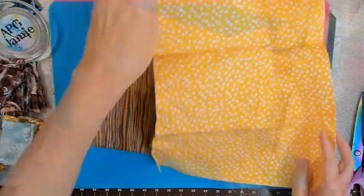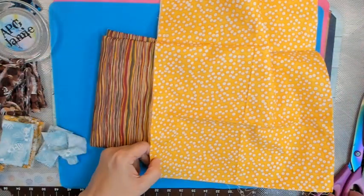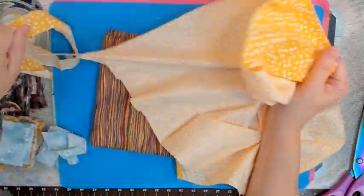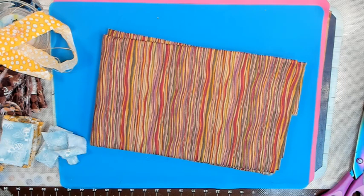That was a little square of fabric that once I tore it, I thought, well, I could have left it in that square and used it for a quilt square at some point, time or another, for someone.